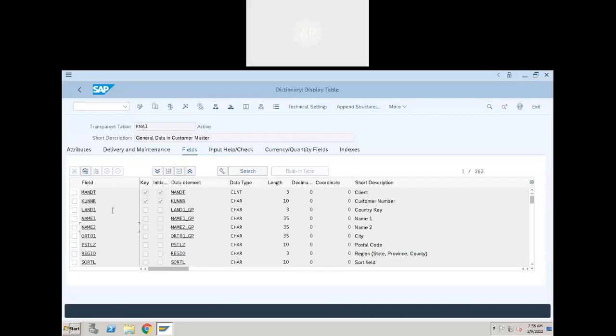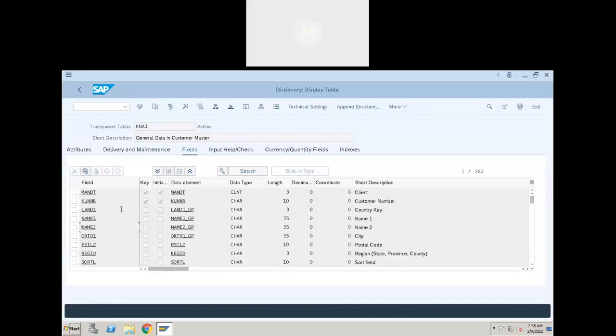So this is the customer master data table. Who are all the customers in your company? We are going to create master data in this table using some screen, using some standard program. There is a standard program to create the customer master data. When you create the records in that customer master data screen, all those records are going to be saved in this customer master data table.